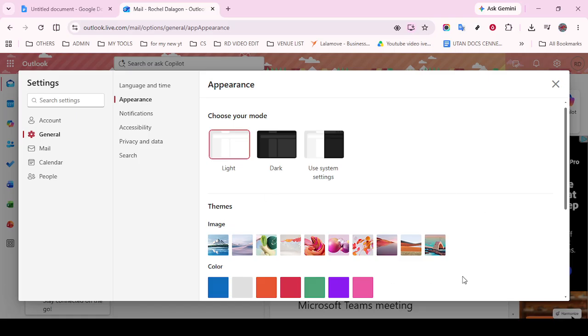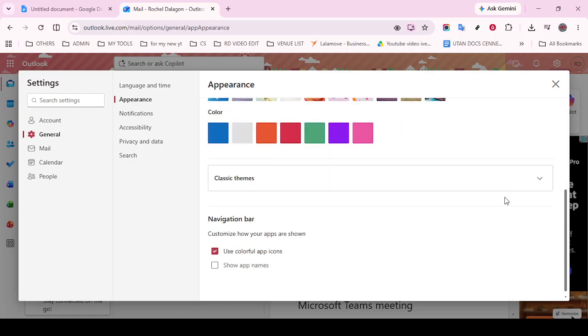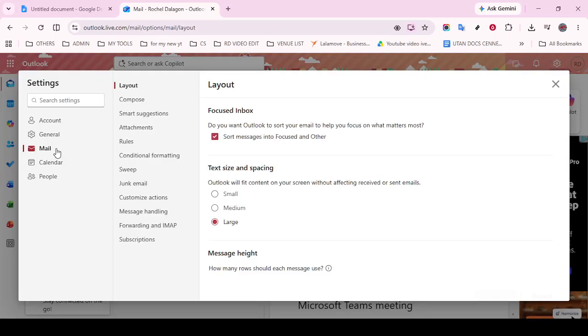If you don't see this option at all, that usually means you're using the new Outlook version where this adjustment is not supported. In that case, there isn't currently a built-in way to move those icons back to the bottom left. And that's it. That's how to restore the bottom left navigation icons in classic Outlook quickly and easily.